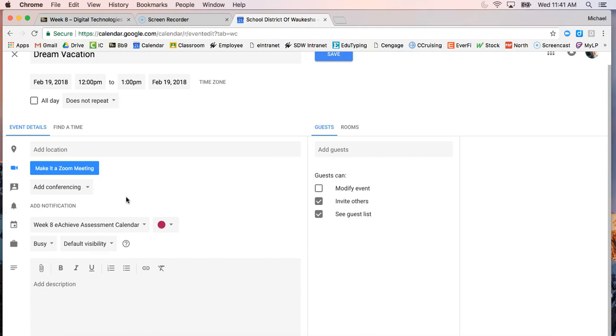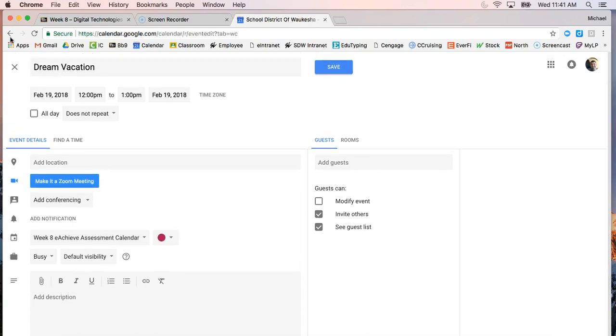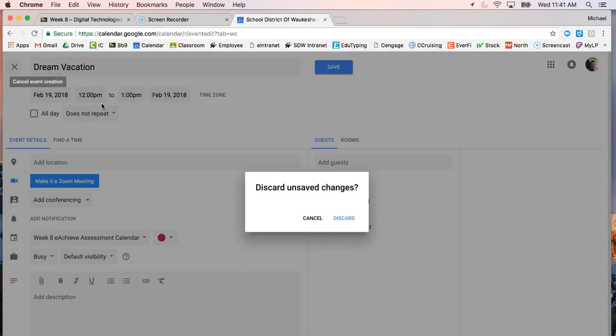I'll go over it more in the week 8E session, but you can see you have different tools where you can add attachments, you can add hyperlinks right here, you can go bold, italic, underline, and a numbered list, a bulleted list, all sorts of things in here, and you could do it to any calendar that you want. So this is how you would essentially create a calendar if that's what you wanted to do.